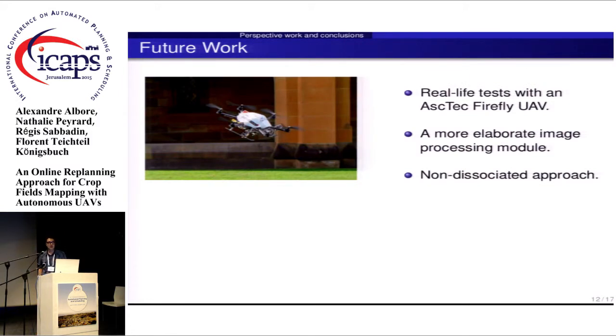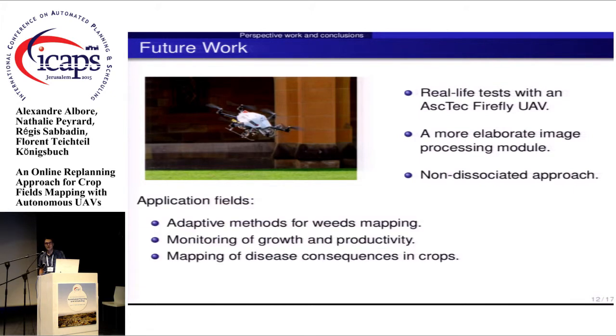To conclude, we have future work to do. We have to perform a series of real-life tests on an Aztec Firefly UAV. We have to use a more elaborate image processing module, since the one that we are using is very simple, and also think about a non-dissociated approach. This problem can be encoded as a POMDP, for instance. We have to check if this scales up or not.